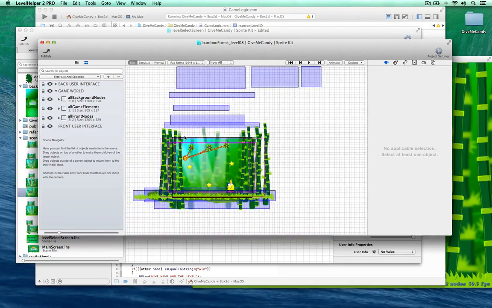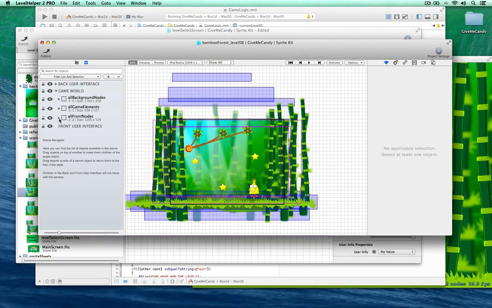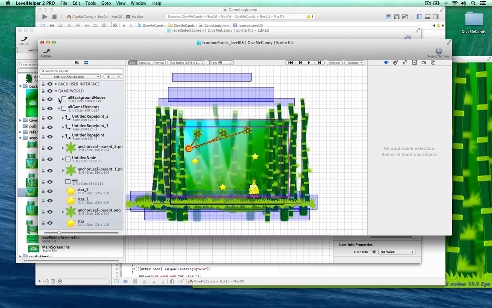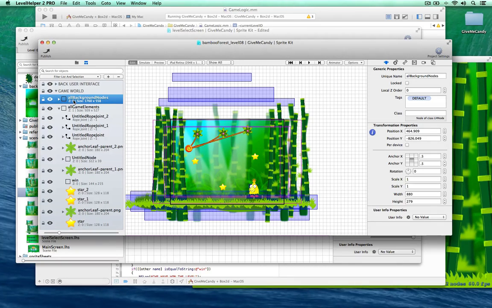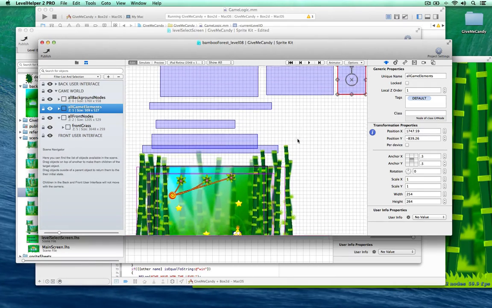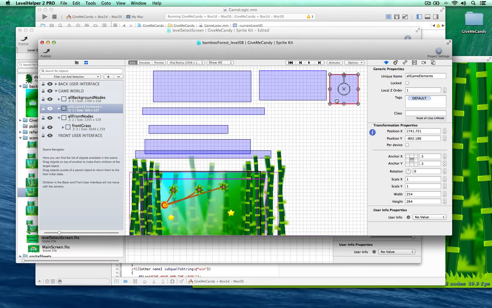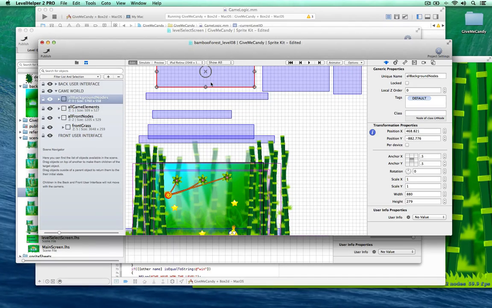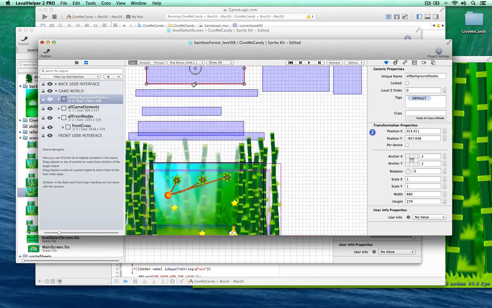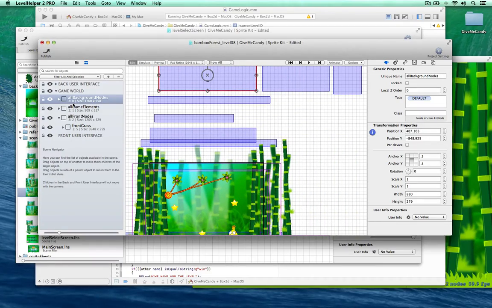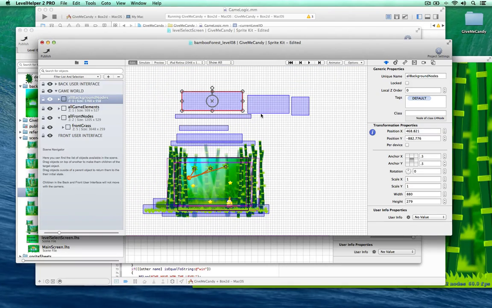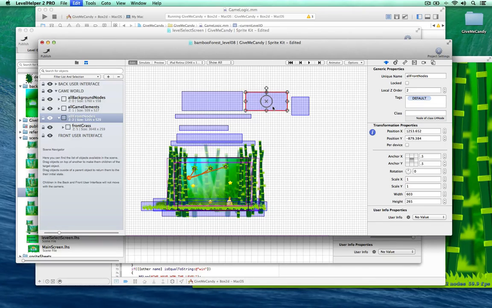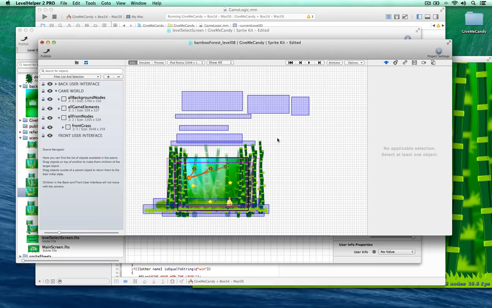over here you will see that I have changed a little bit. I have organized the levels, so we have put everything that should be in the back in the all background nodes. All the game elements are in a node called all game elements, and you can just move it up and down if you need. The same with the background node. You can move it up and down. The entire level file you can move up and down because it's added into this helper node. And all the front elements, like the front grass, are added into this all front node, so that we can move it up and down if it's required.